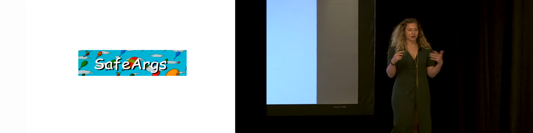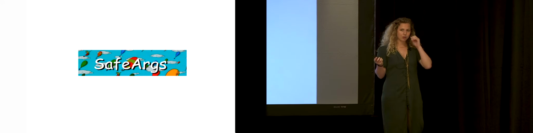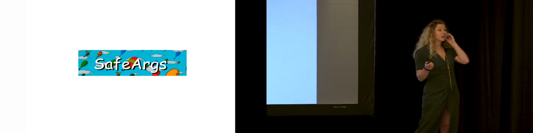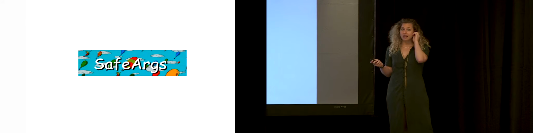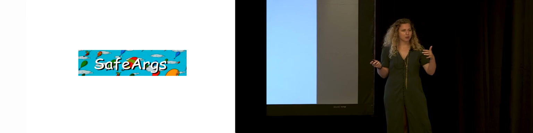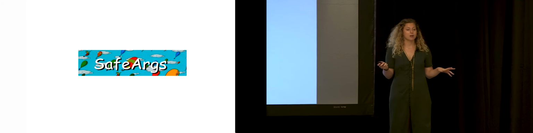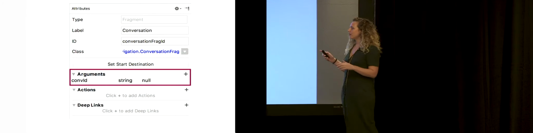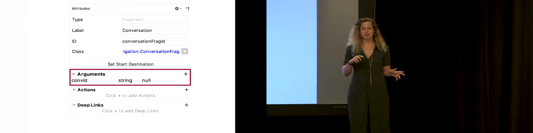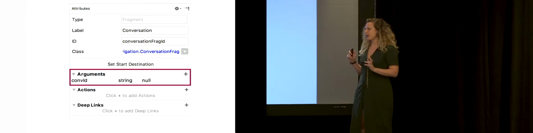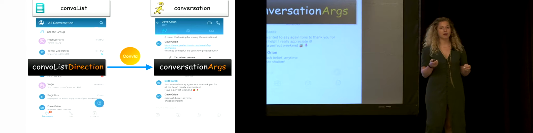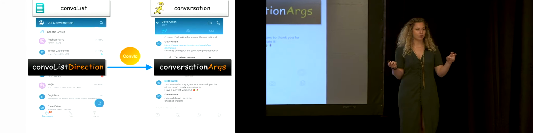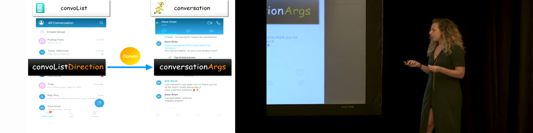You can do it very simply with a bundle, but there's also a very cool thing called Safeargs that allows you to pass these arguments in a type-safe way, which is pretty cool. So even from the UI, you can create the argument that you want. You give it a name, say the type that needs to be there, and you can choose a default value, which is very nice.